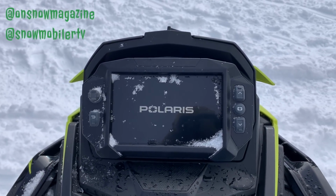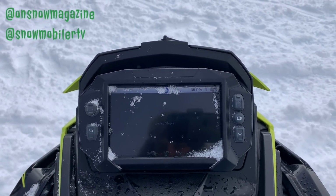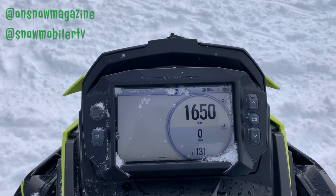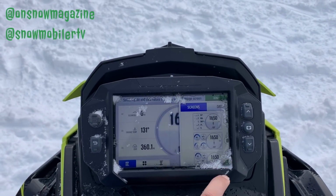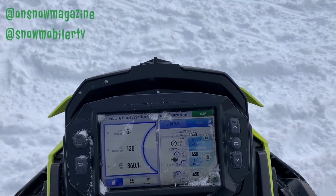As far as Polaris' 7S display goes, just best in class in terms of performance. I mean, you've got a huge display that's easy to read. You've got your typical metrics, your RPM, your speed, and whatnot. It's really the left side of the display where the magic happens. I mean, you can go into the data here.